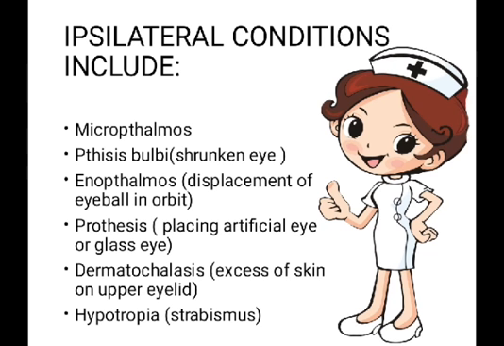Next one is dermatochalasis. It is a condition in which excess skin is present on the upper eyelid. Now next one is hypertropia. It is a strabismus in which there is a difference in the alignment of the patient's eyes, which means if the patient is looking at the right side, then the alignment shows that the patient is looking on the left side. If the patient is looking upward, then the alignment should be in another direction. So in that case the alignment is changed with respect to the direction in which the patient is looking.